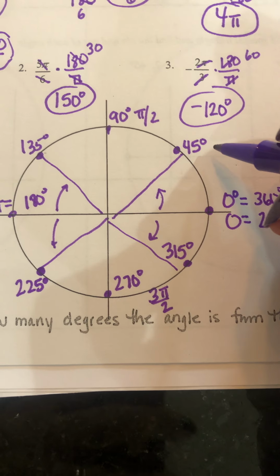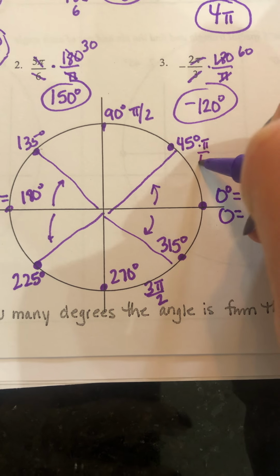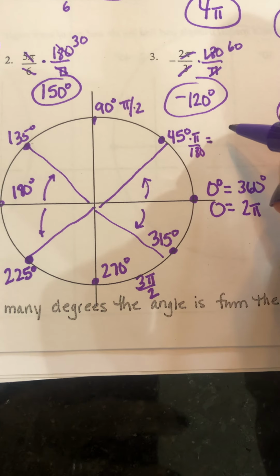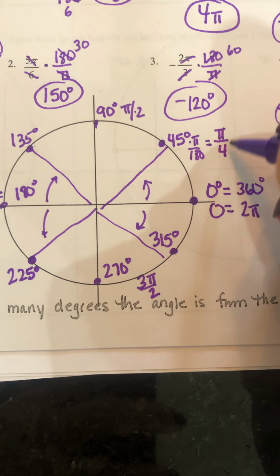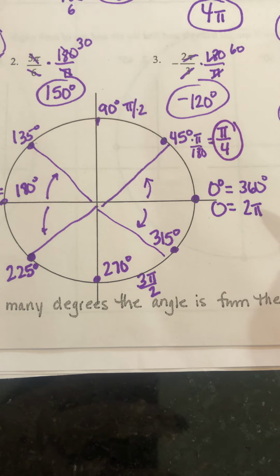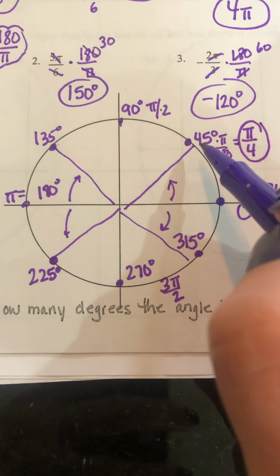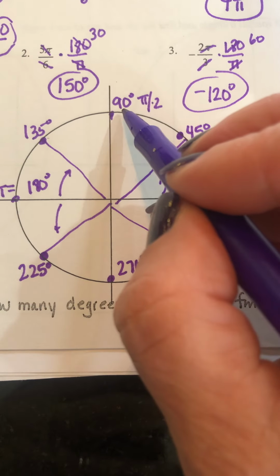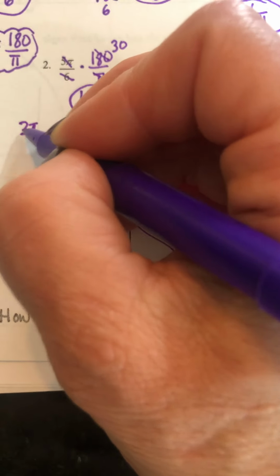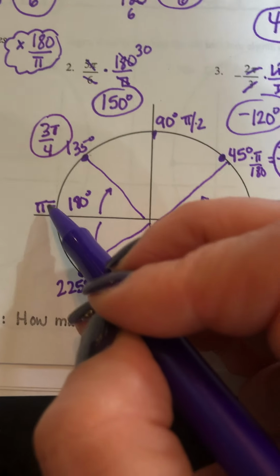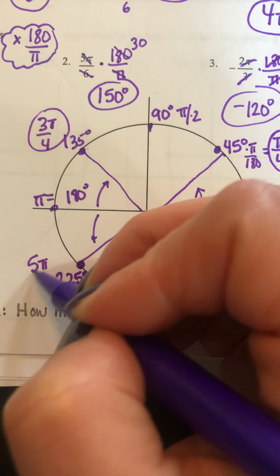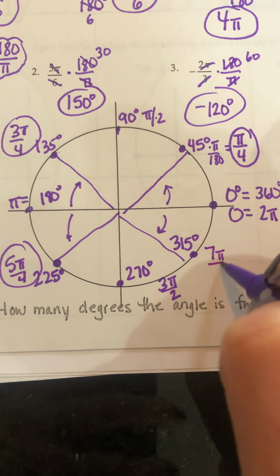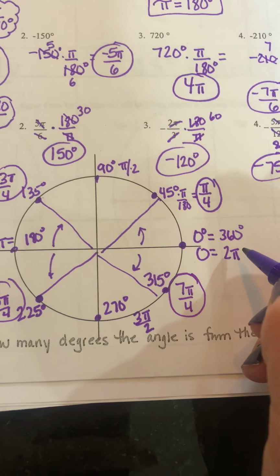If I think about this, I can multiply by pi over 180 each time, but I might be able to more intuitively think, well, 45 is half of 90. Half of a half is a quarter. And basically what I've done is split this into quarters, so to speak. So 1 quarter, 2 quarters. This is going to reduce to 3 quarters, 4 quarters, 5 quarters, 6 quarters reduces, 7 quarters, and then 8 quarters gives me 2 pi.